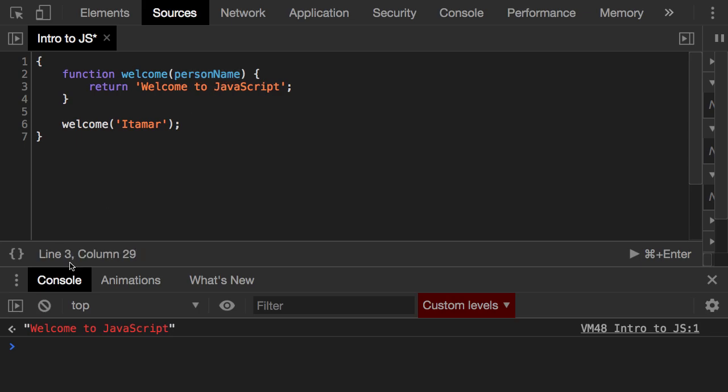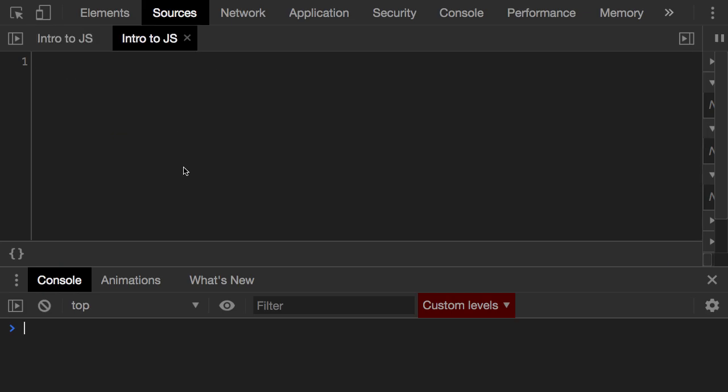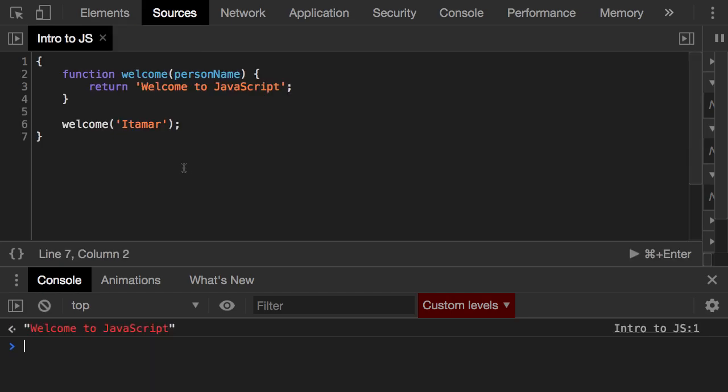So then, question, what will this function return now? Welcome to JavaScript. Correct. Still, we are not saying welcome to Itamar. Why? Because we are declaring a variable, but we are not using the variable. The message is still hard-coded. Welcome to JavaScript. So we're getting close, but we need to do something else.